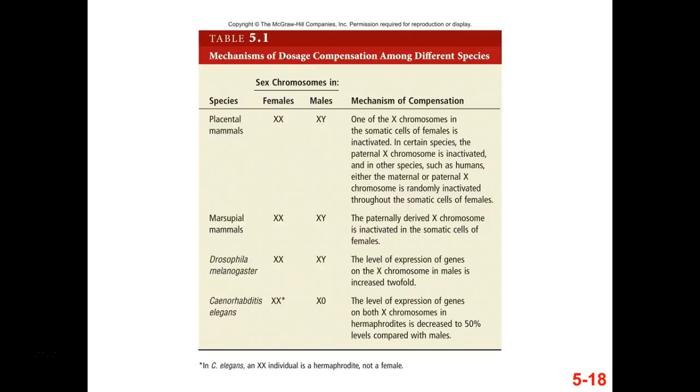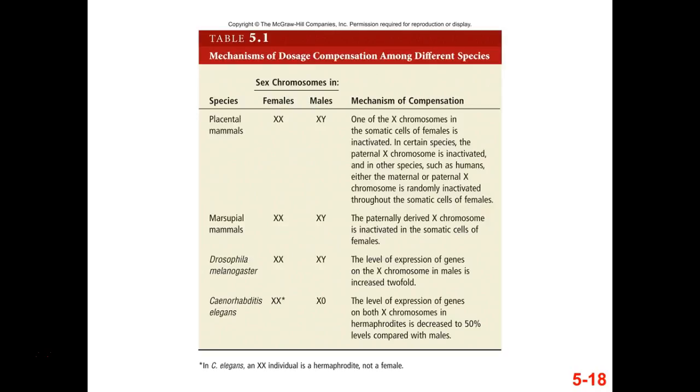For us, we randomly pick between paternal and maternal. There's no way to know which you're going to get. It depends on whether it gets picked or not and in what cells. So in the case of color blindness, you have a 50-50 shot maybe if you have a defective and a good one. Where if you have 2 defectives, clearly you're going to be colorblind. Doesn't matter because both of them are defective. You see? But if you're heterozygous, then it's going to be like a 50-50 chance. It depends on which one you turn on and which one you turn off.